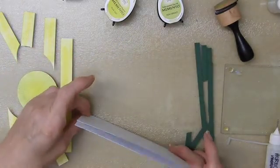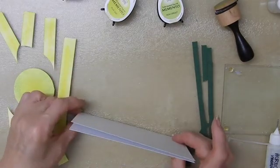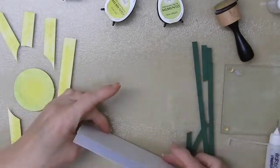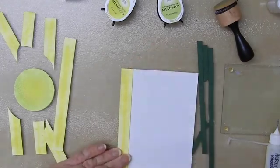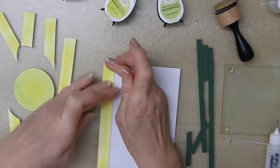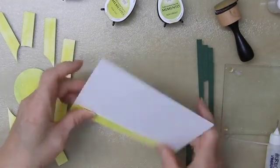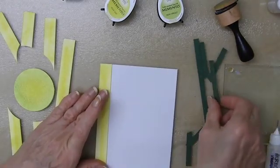and I need to put it right down to the base. Like so. Now it pays to make sure that that is well and truly stuck. Don't worry if there's a little extra on the edge, that can be trimmed off afterwards if it needs to be, but it's very important that that edge there is exactly level, because if that's out, the rest of the card goes out of sync entirely.